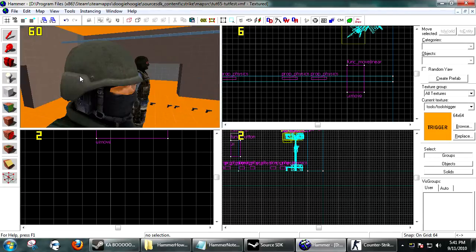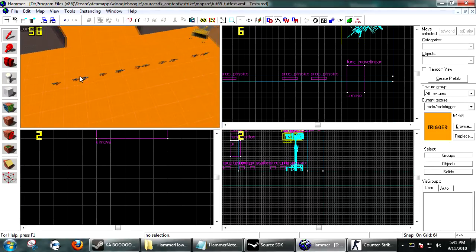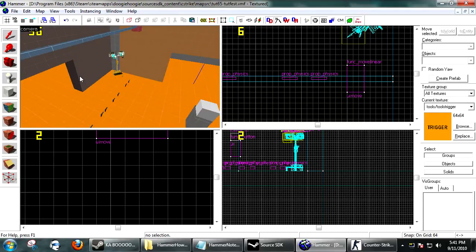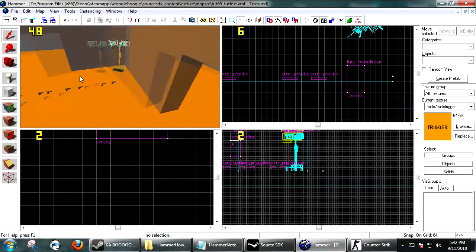So, today we're going to be making a magnet to pick up these Glocks that are on the floor here. We're going to do this with a couple simple entities. I'm using the same map that I used in the Game UI tutorial, so Game UI is a good thing to have for this. This is basically going to be a little magnetic crane almost.